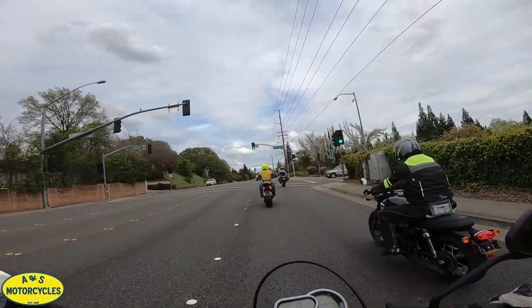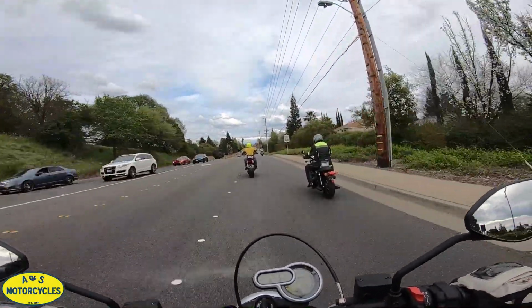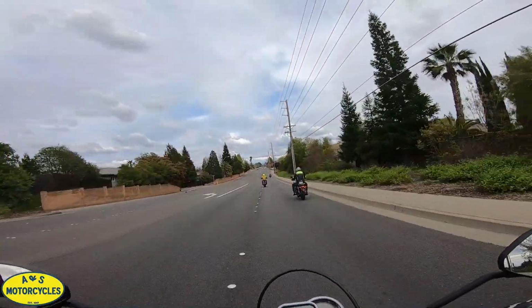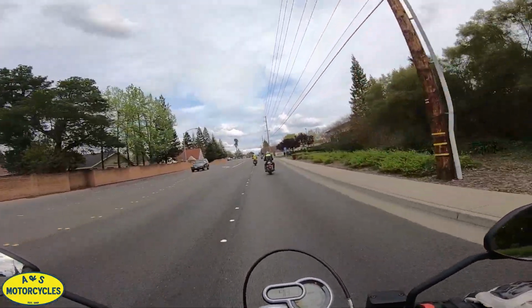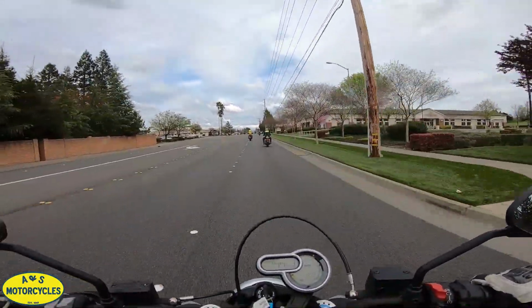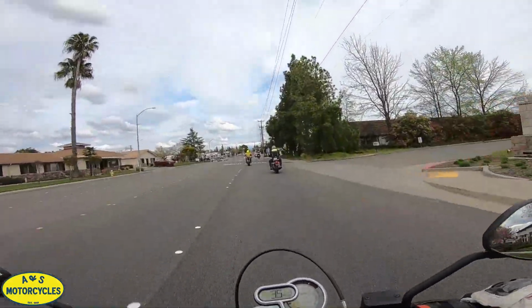I test drove the 1200S, and it was really big and I wasn't comfortable on it at all. And this is just slightly smaller, so to speak, and I really like it. It's really comfy. The seat is so comfortable. It's kind of like a ginormous couch. I love it. So thumbs up on that. Again, windscreen, I don't know how you would put a windscreen on that without ruining the bike. I think that's something you just have to deal with.